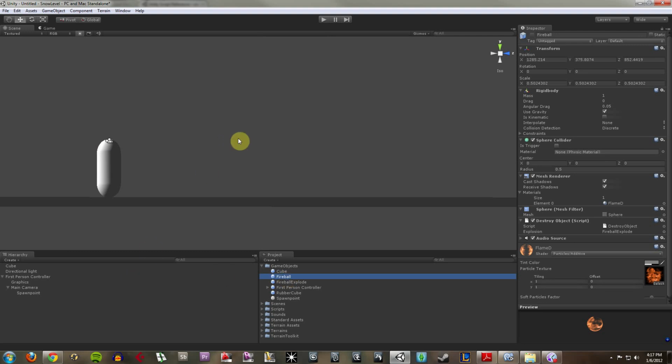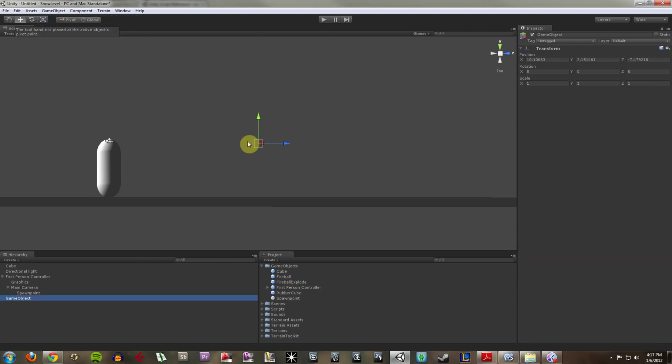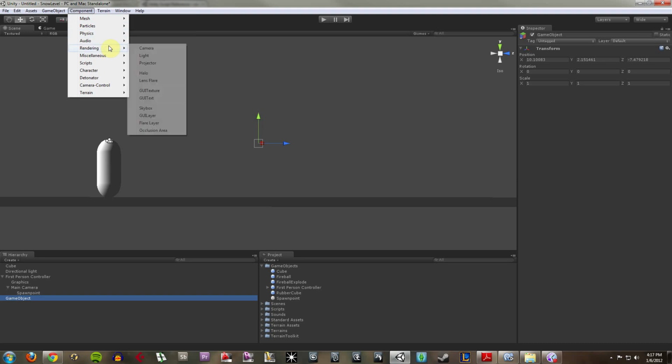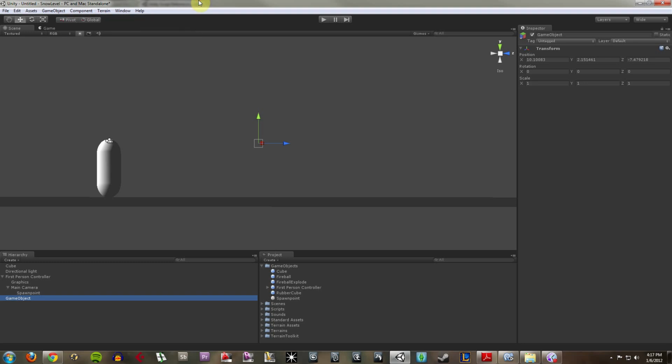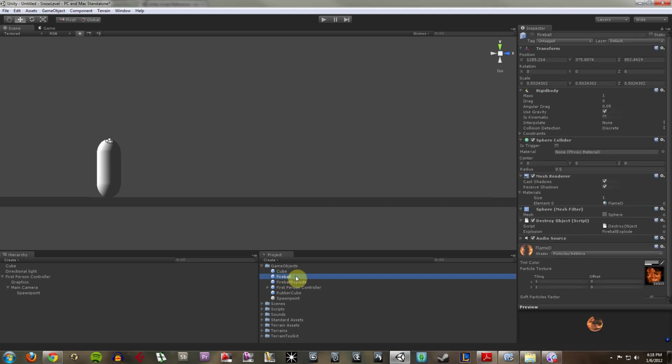And all I did to create that was I pretty much created an empty game object up front and just started adding components to it that I wanted. So I just added a mesh renderer and a mesh filter with a fiery looking texture. I added an audio source with some audio that I found online that was free, public domain license free audio. And then I saved it as a prefab that I could use later in my code, which is what this is.